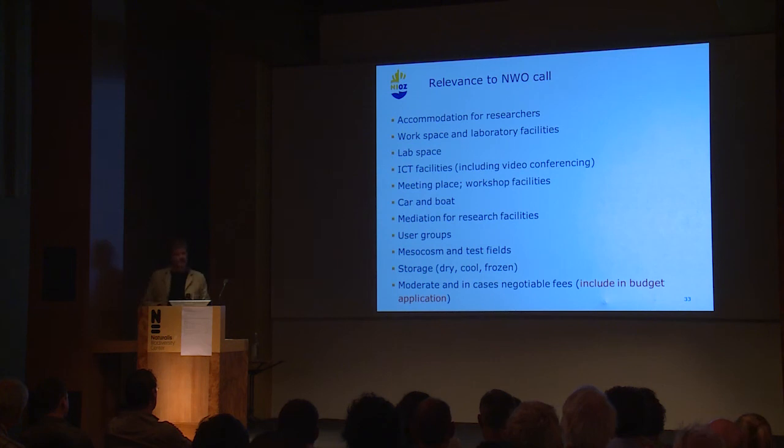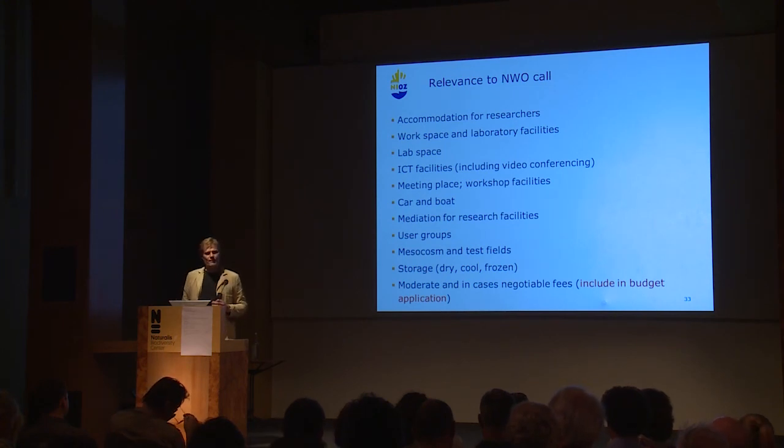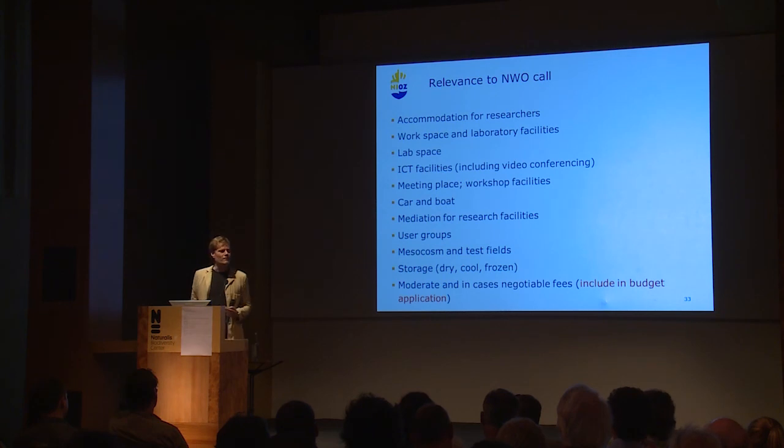And then, of course, it is not all for free, but negotiable if you want to make use of these facilities. And it depends, of course, on what you come for and what you want to do at the institute. But if you really contribute to the building of this institute by bringing in a certain kind of equipment, and that equipment can become part of the infrastructure of the institute, then we negotiate a fee that is smaller than for people who just come there and only make use of the infrastructure without bringing additional infrastructure to the institute.